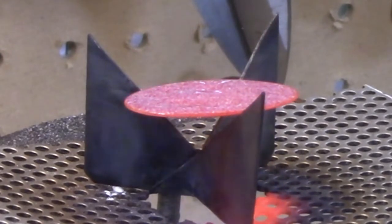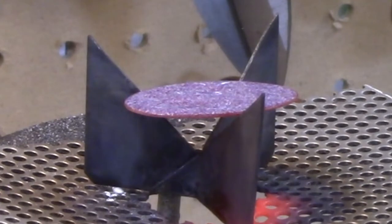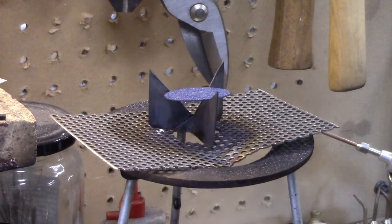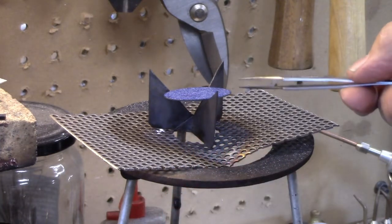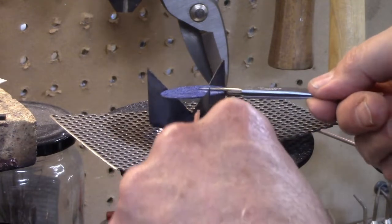Back off a little slowly. Let the glass adhere well, and then we're good to go. And I like to, you know, so what you do after torching, you let it sit for a moment. It doesn't take long, but you want that glass to be solid before you grab it, because otherwise, I learned, if I grab it too fast, I'll put a mark in it, and that's not good.